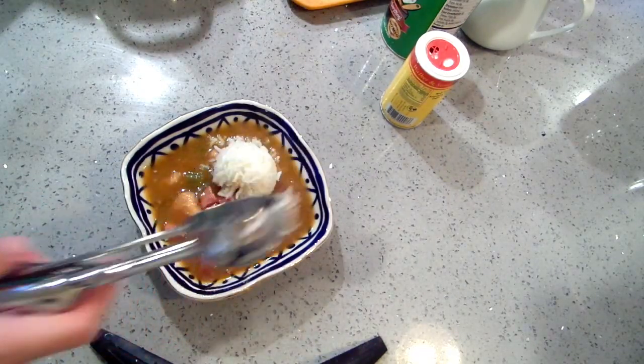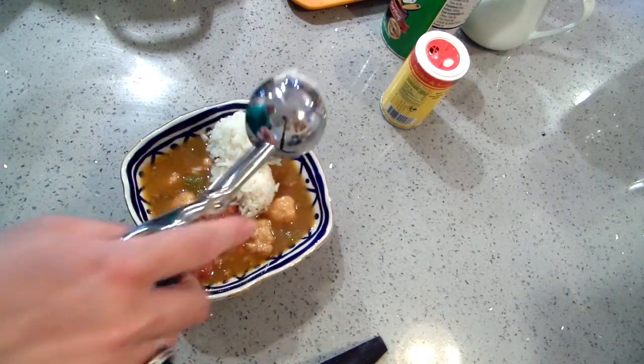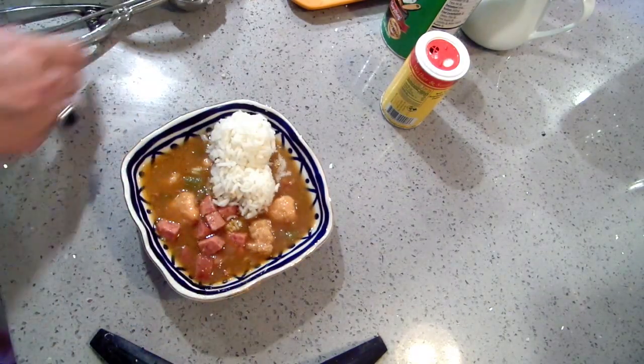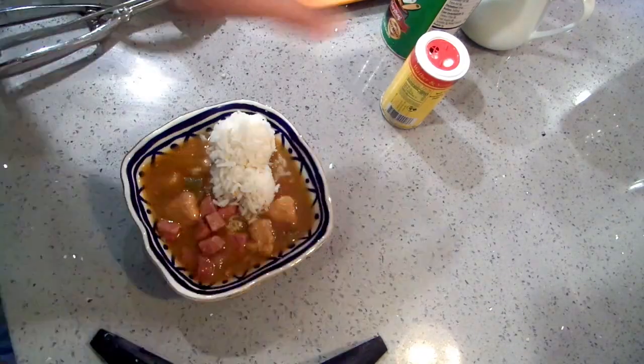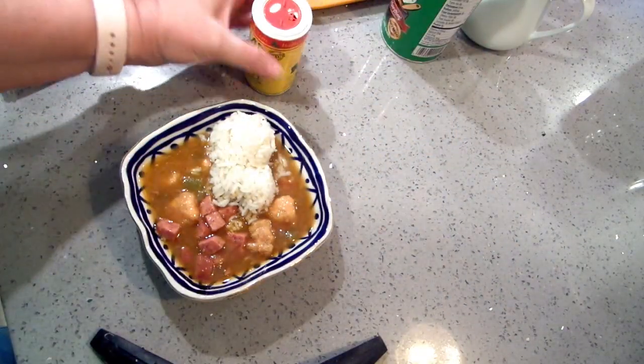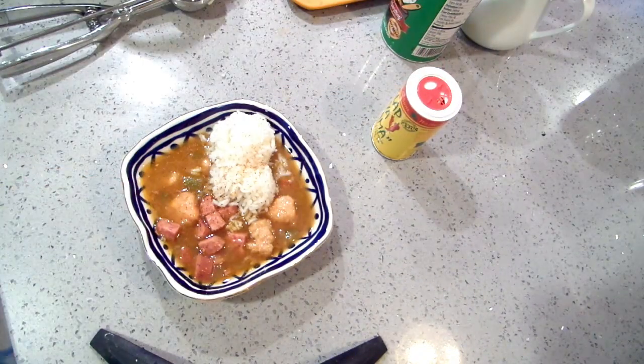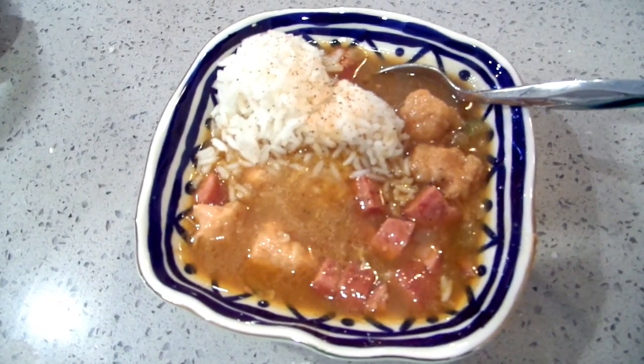There's my rice. I'm actually going to put 2 scoops of rice in. Now, if you are doing low carb, you can skip the rice. And then we have a little bit of a slap yo mama. Whoa. Delicious. Leave my mom out of it. Mom, you all right? Hopefully you try this easy recipe for yourself.